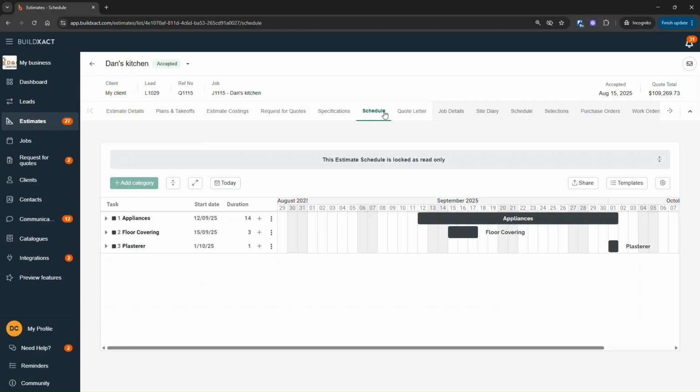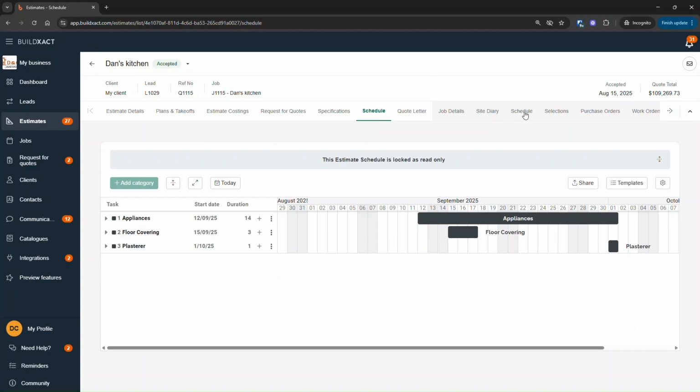Personally, at first glance, I found this a bit confusing, having a schedule here in the estimate and a schedule in the job. The easiest way just to distinguish the two is there's a schedule in the estimating budgeting phase, which is this left-hand side, and there's a schedule in the job phase. To highlight the key differences, the one in the estimate is much more intended for just basic time planning when you're budgeting the job. You can use it to share with your client, which people do.